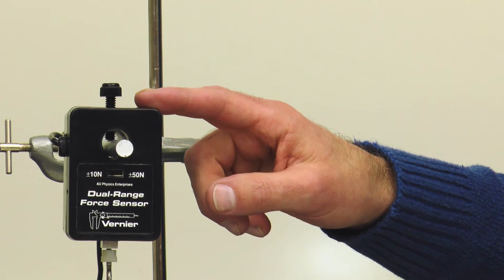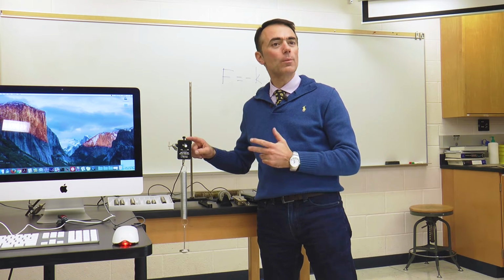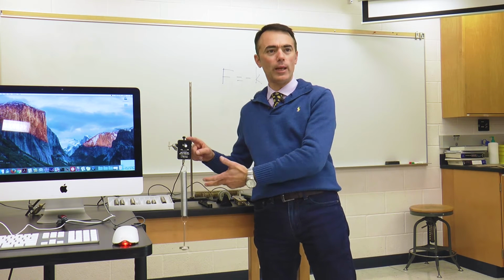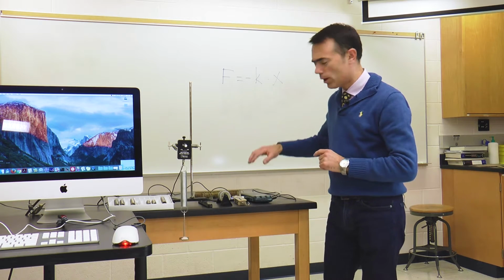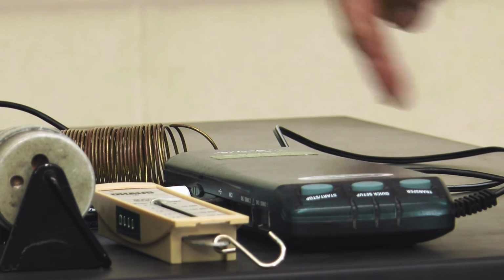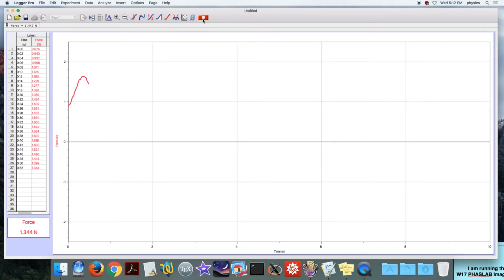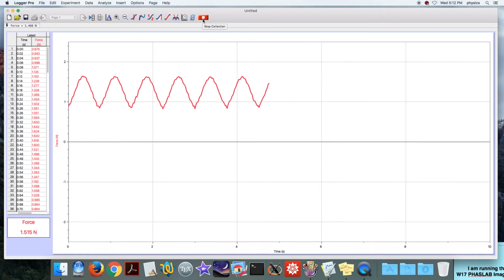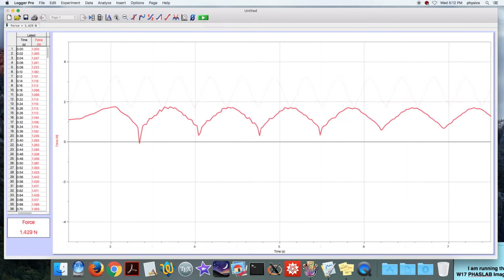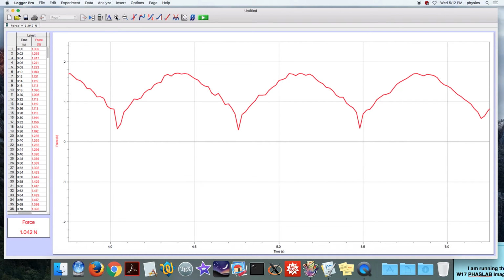This force sensor measures the force applied to it, for example by the spring. It sends its value to this electronic device, which then communicates with the computer. The software records the actual value of the force and plots, in real time, the force versus the time. With this data, you can measure the period of the oscillation and the frequency. You only have to run it and then analyze the data.